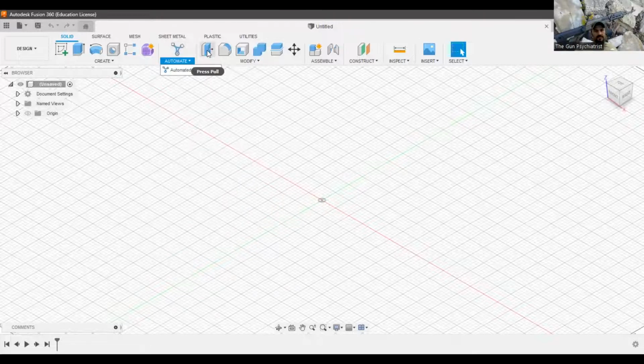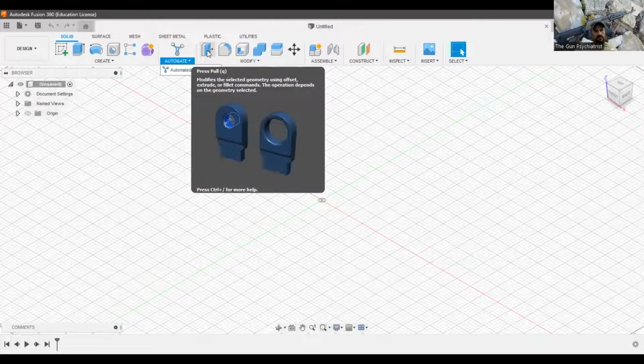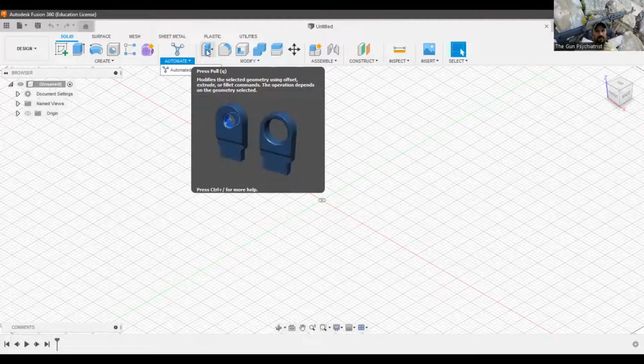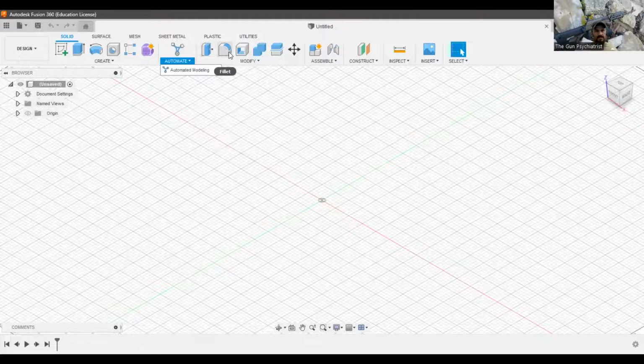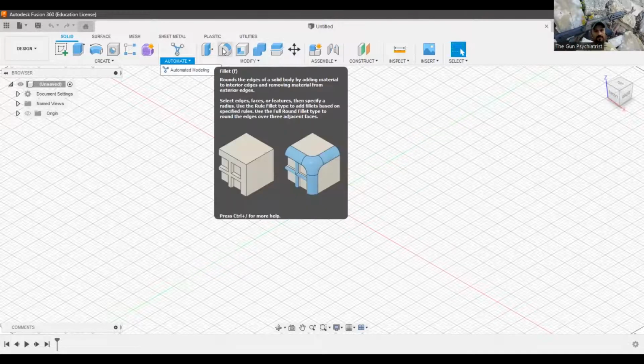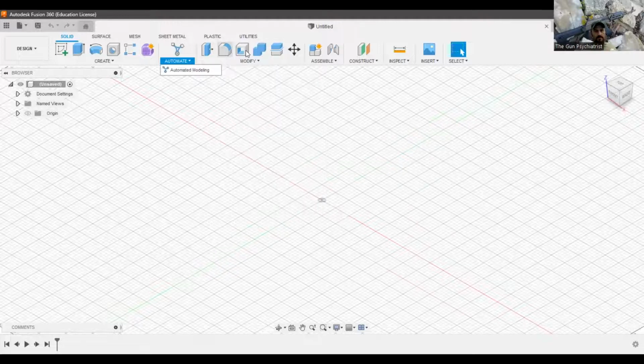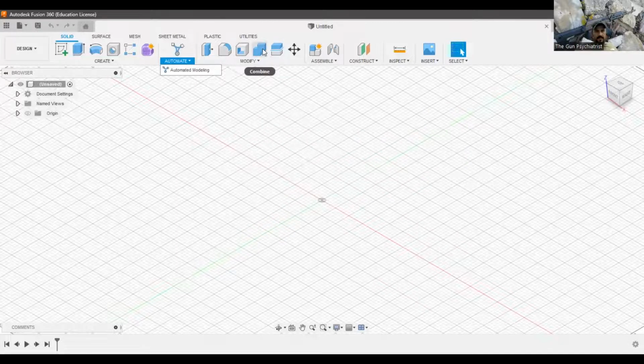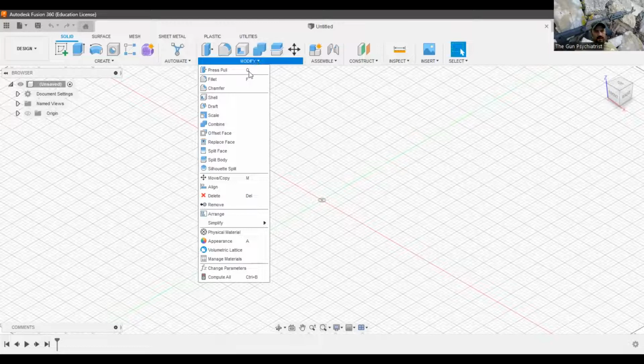This press pull feature allows you to make objects bigger or smaller, and change dimensions of objects from sketches. After it becomes a 3D model, you can make those slight changes with the press pull feature. This fillet feature puts rounded edges on your 3D model. So as it shows here on the left, that box on the left, you can put round edges on it. The shell feature allows you to take a solid object and create a shell or a border thickness. This combine tool allows you to combine two different objects, which we'll get into. And a split feature allows you to split objects using different tools that you might have created.